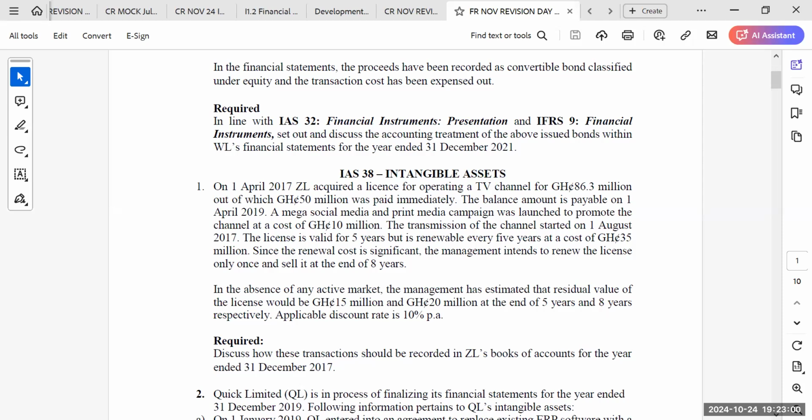On 1st August. If someone has contracted a building and everything is done, and the person has given the key to you, the useful life of the building starts from the date that the building is completed. If you want to move into the building in a year's time, it doesn't change the fact that the building will last for 5 years or 50 years. The counting of the useful life starts from the date the asset is completed and ready for use. So the license is operational.